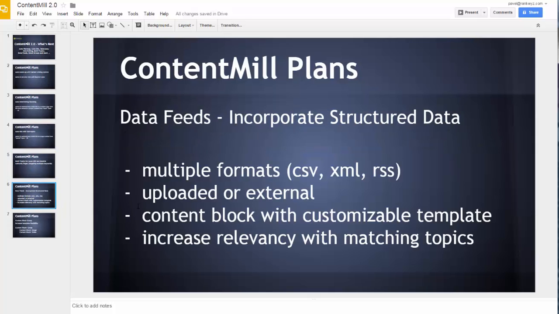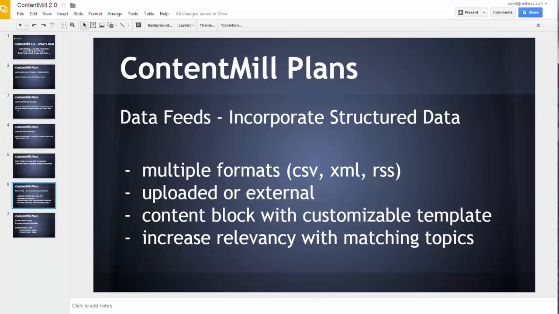Well, the next one would be data feeds, and this is a way to mix your template with structured data. We've been having it in our plans for a long time. We called it e-commerce feeds in the past. The idea is that if you're looking to promote any e-commerce site that is more data and not much content, it's nice to grab the actual data from this site and mix it up with more of the content type of data.